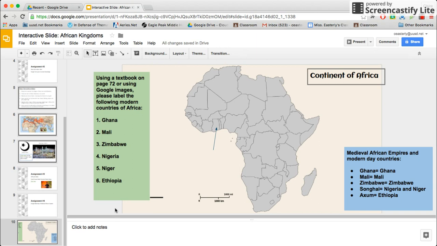So how I'm going to label that is by using a text box. At the top, there is a T in a box. If you go ahead and click on that, that's the text box. You get a plus sign. You know they're about to make something. If you click down on your mouse pad and hold, you get a text box. And I'm going to label it Ghana.